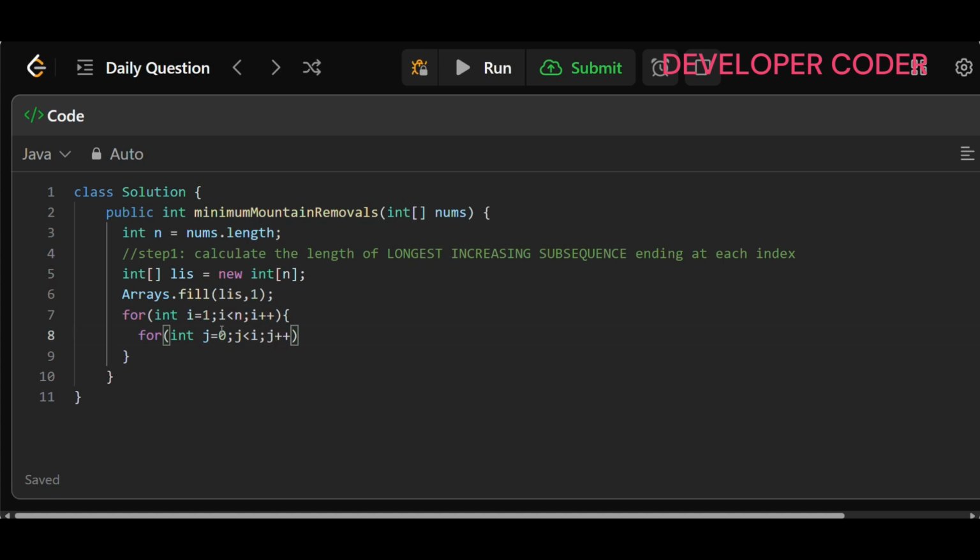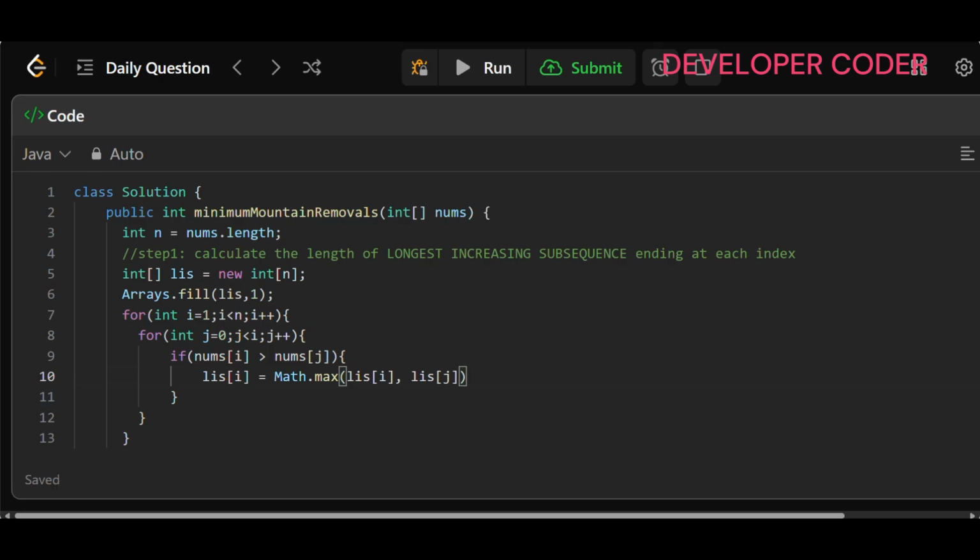Same thing, simple, right? Inside this, if strictly increasing, my nums[i] should be greater than nums[j]. This is what I need. If this is the case, then only I have to update my LIS[i]. I'm going to update it like this: Math.max of LIS at that particular index, if it is already the maximum value we have calculated, otherwise take the value from LIS[j], starting at that particular index.